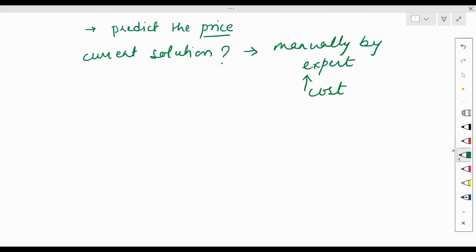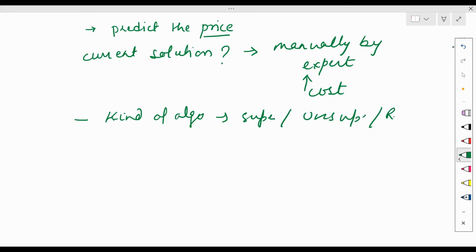Now, since we have these answers, we need to ask ourselves which kind of algorithm we are going to go with, whether it will be a supervised or unsupervised algorithm. For example, supervised, unsupervised, or reinforcement.